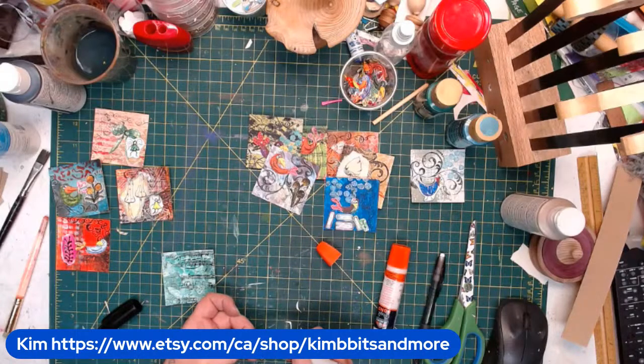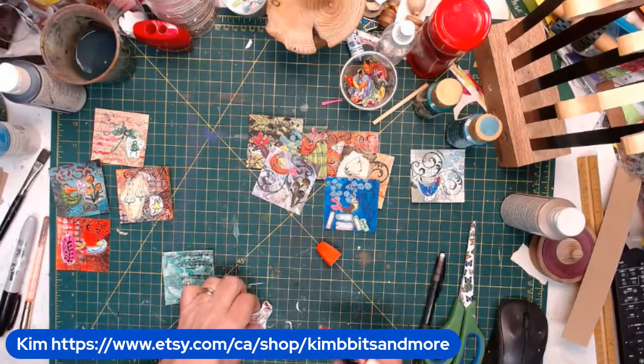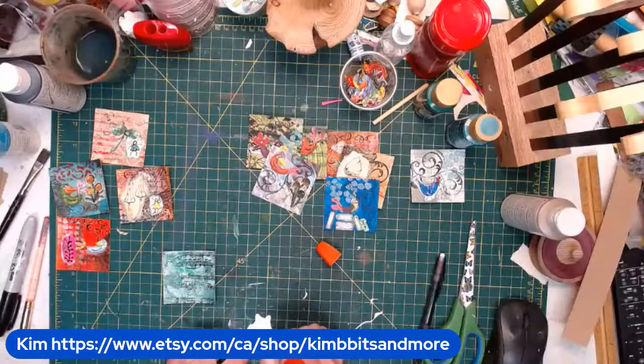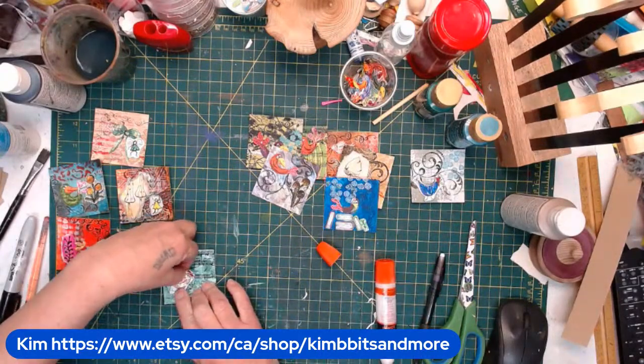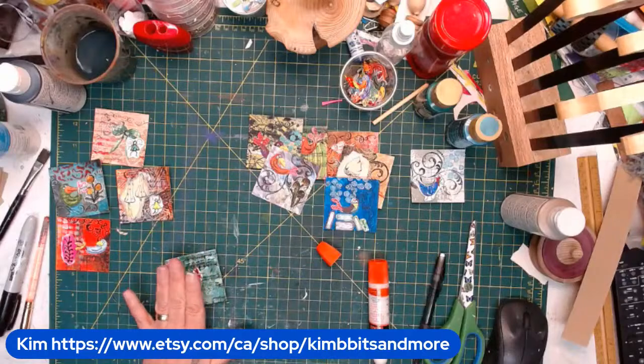Tuesday, we are doing page tabs. I have not put a list out yet, a list of supplies, because basically I'm just thinking scraps. Scraps and glue. Scraps and glue. Which is always my go-tos, right? Scraps, glue, scissors. I don't necessarily make those whale tail punches or whatever they are, because I don't have any.